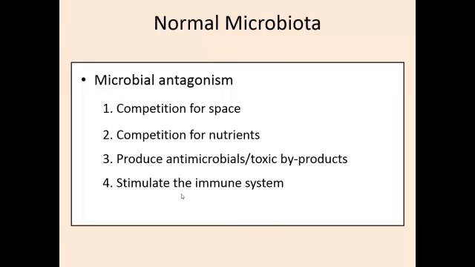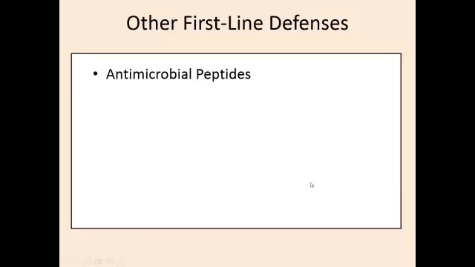Studies with organisms that have been delivered by cesarean into a sterile environment, and they're kept in a sterile environment so they never develop a normal microbiota, are called axenic. And it's found that they respond slower to opportunistic pathogens and pathogens than organisms that are xenic or have a normal microbiota. So be kind to your microbiota. Be nice to your old friends. They're helping you out. Now, let's talk about other first line of defenses.